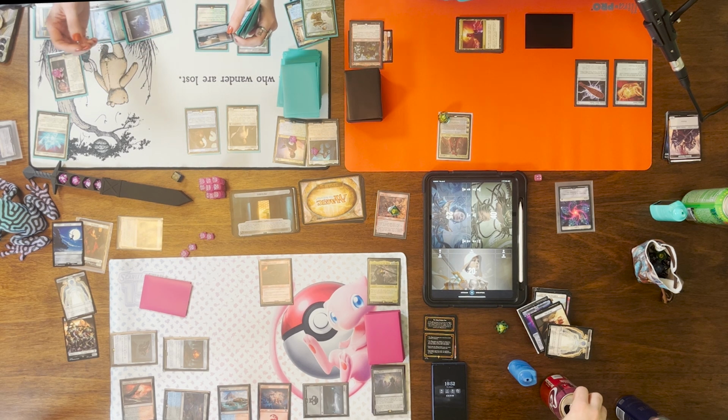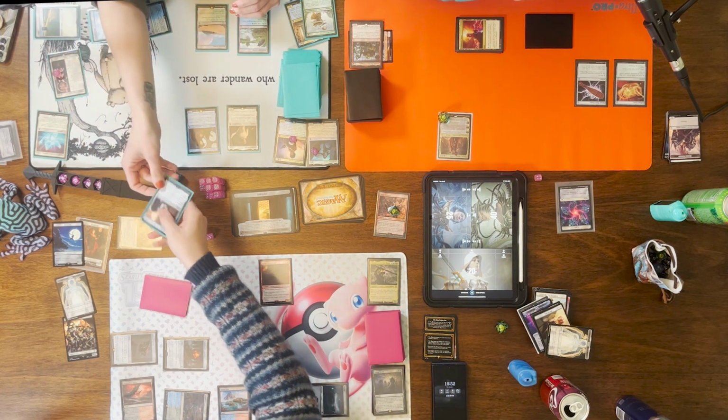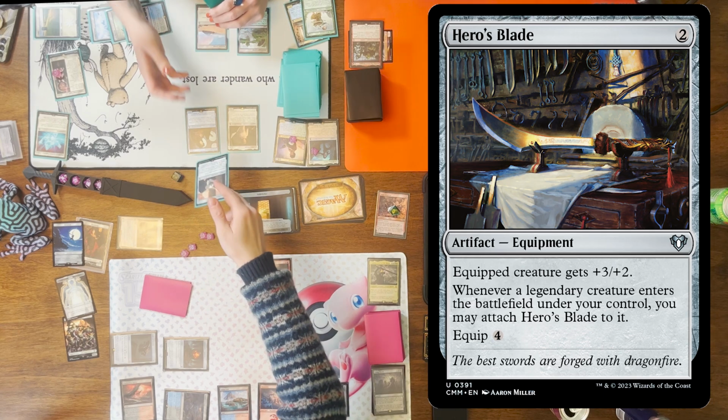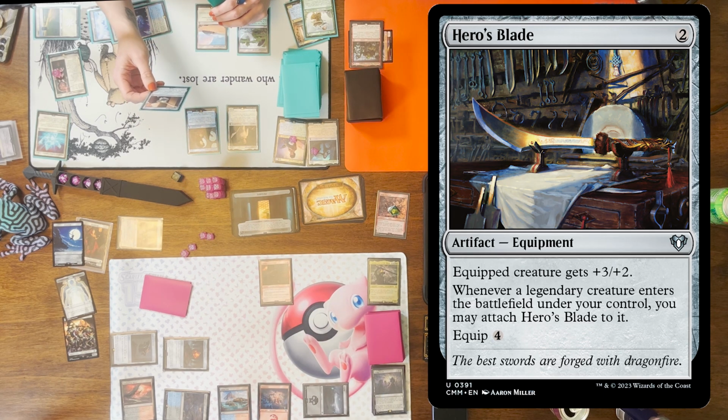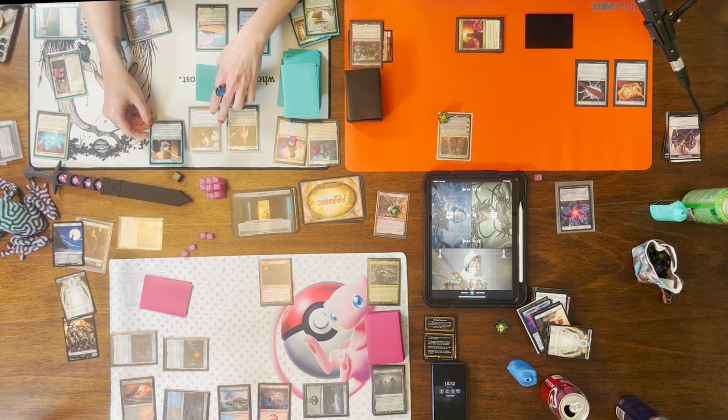Oh, wait, I lied. I don't have the 4 to pay it. Wait, let me read how it says. Do I have to pay the equip costs? No, you can just attach it to it, because it's legendary. You'd pay the equip cost for non-legendaries. Okay. Well, then I'm going to equip her. She is now a 6/6.